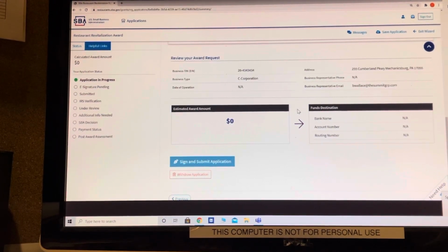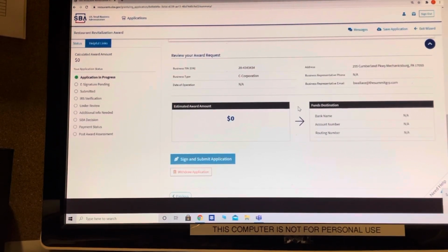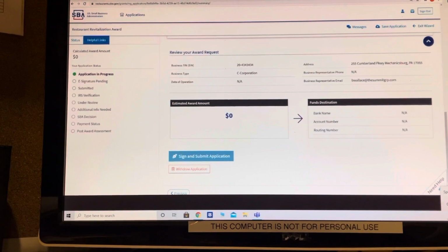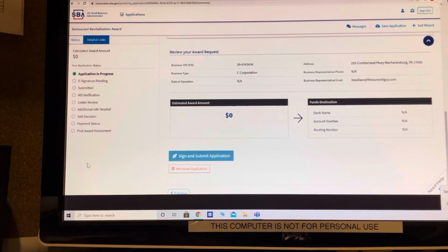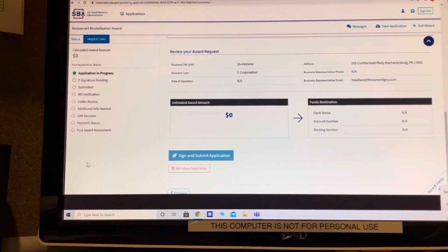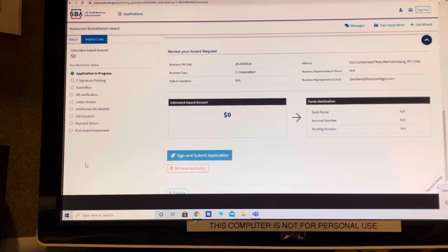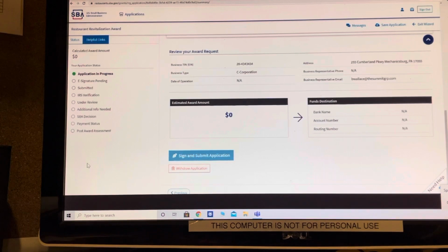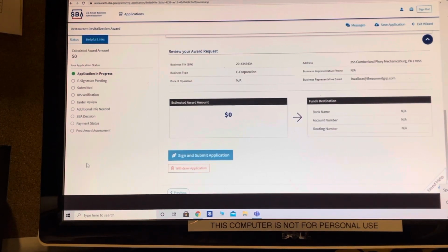And you'll hit the sign button, just like you guys have probably done numerous times in other legal documents that people have used DocuSign for. And that really is the process. Once you sign the DocuSign envelope right within the session, you come right back to the screen. We tell you a confirmation number, and we also eventually allow you to download the actual application for your records if you wish, and your application process is done.